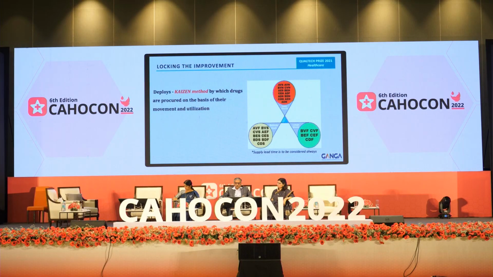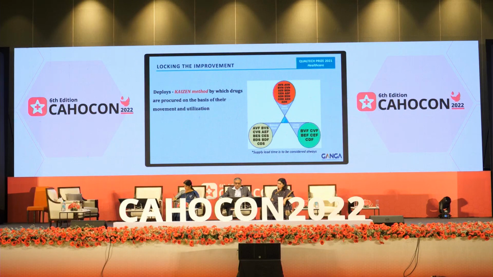So this is the Kaizen method which we made by discussion with the management and by discussing with the different heads of the units. This is all about how we mixed ABC analysis, VED analysis, and FSN analysis. It's all related to inventory tools. ABC is based on the cost, VED is based on the severity and what to make and what not to make, and FSN is based on the movement. It is fast moving, slow moving, non-moving drugs.